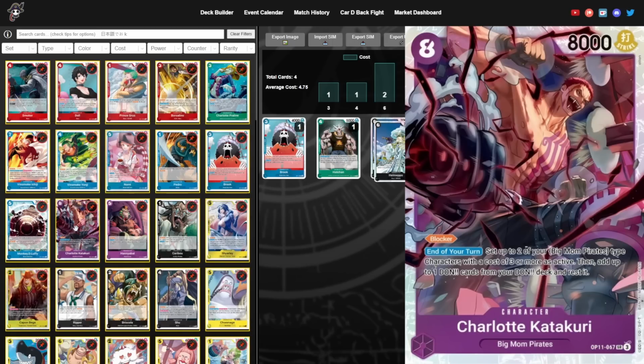And then, of course, we have Charlotte Katakuri. This card is a game definer. If you see this, you probably win. If you see this and you play this on curve, you probably win because he can swing and then set himself as active. So you can continually pressure your opponent and block an attack, and pressure your opponent and block an attack. This card is a game definer.